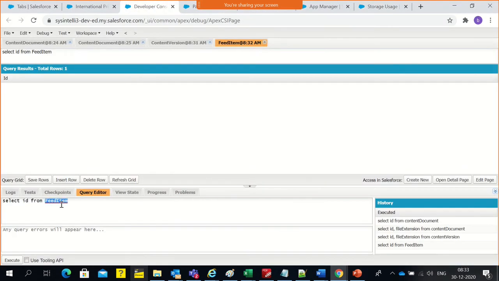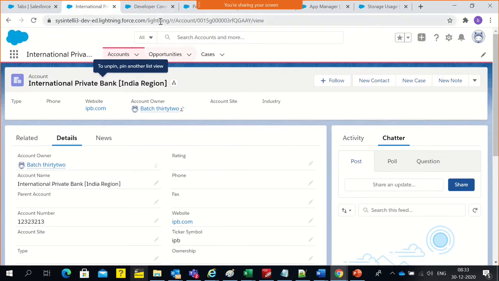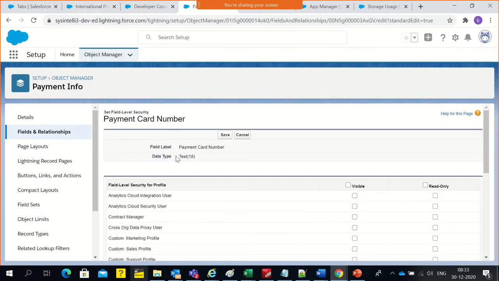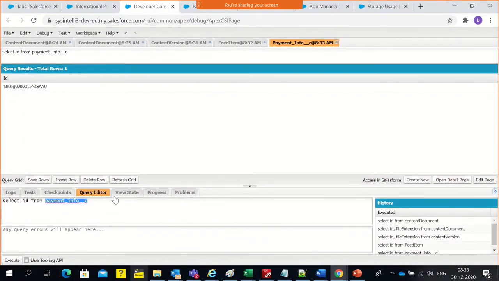This is the developer console. Yeah, select ID from payment. I don't know whether I want space info underscore c. Underscore c is something for a custom object. This is the API name which you use. I cannot give a flat name there. I told you, right, each and every time when I try to create something, I need to give the API names. These are for whatever you want.